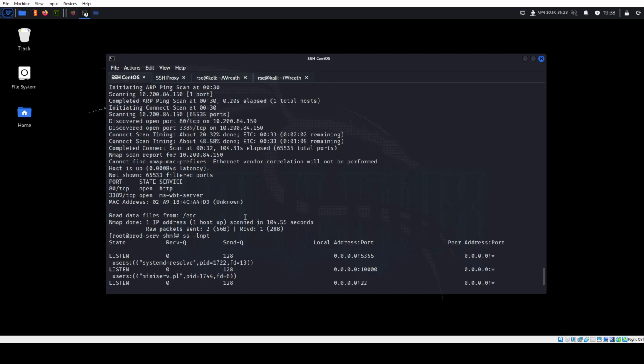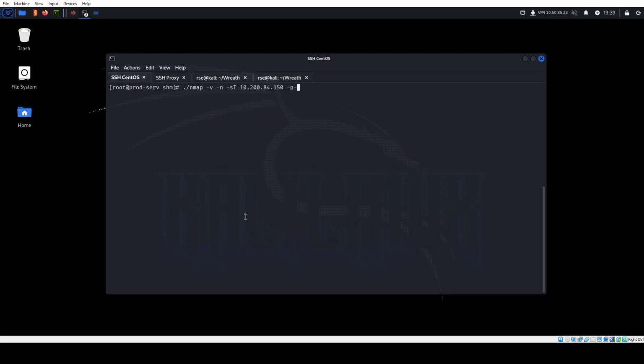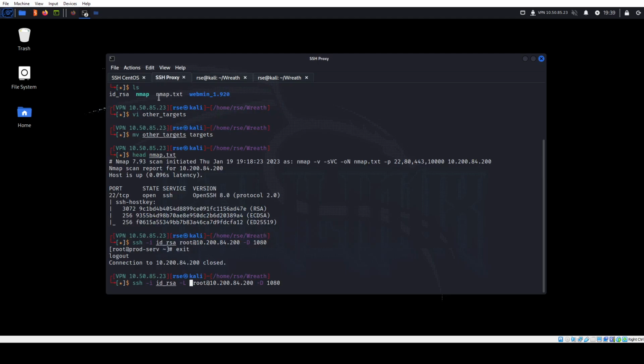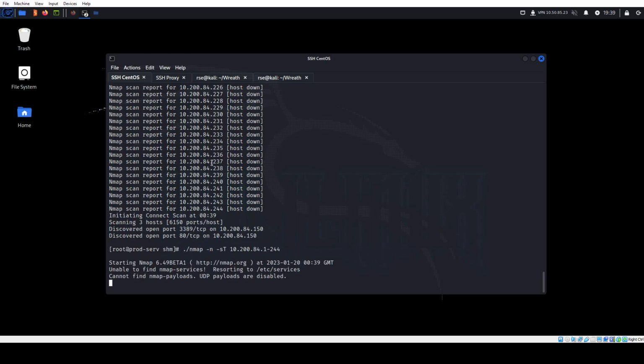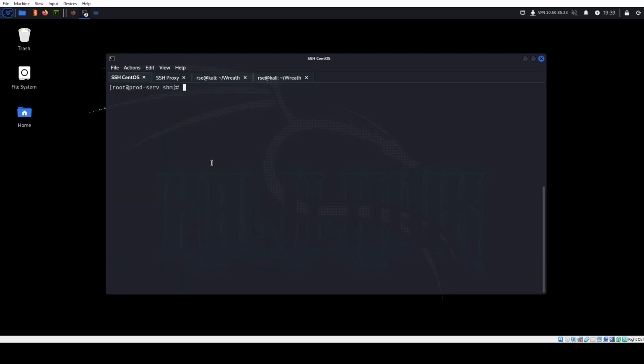And because we're actually clear on this, I'm still gonna scan this. I'm gonna show you the other method, 1-150, and we're gonna actually just not do all ports, just so it's a little bit quicker. There we go. So while it does that, and actually I'm not gonna do -B because we know that it's working. So there we go. Let's clear it.